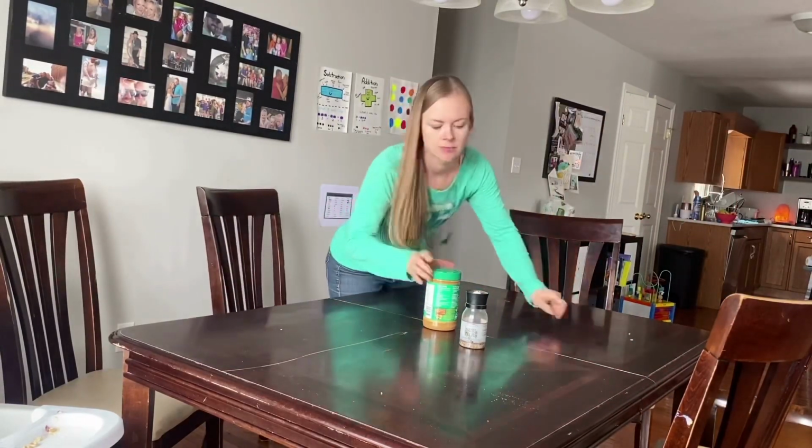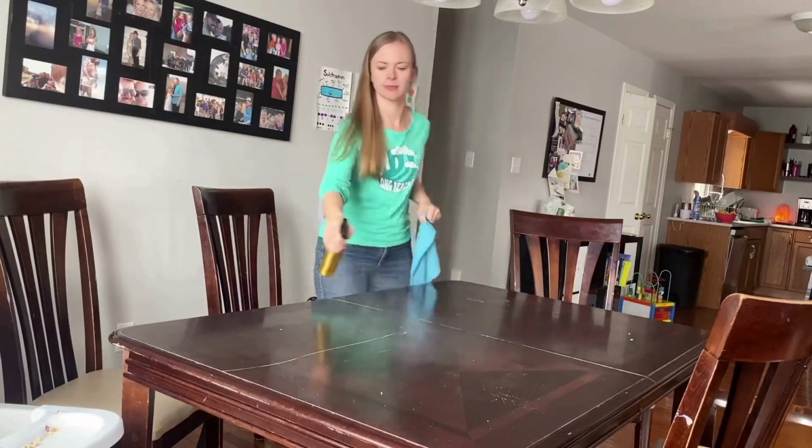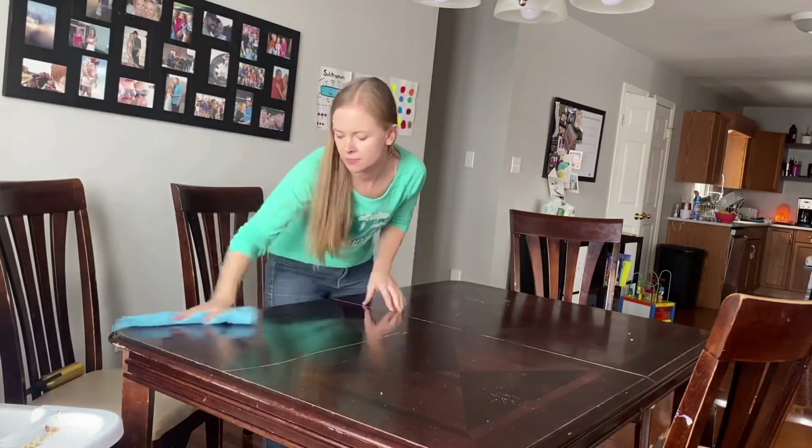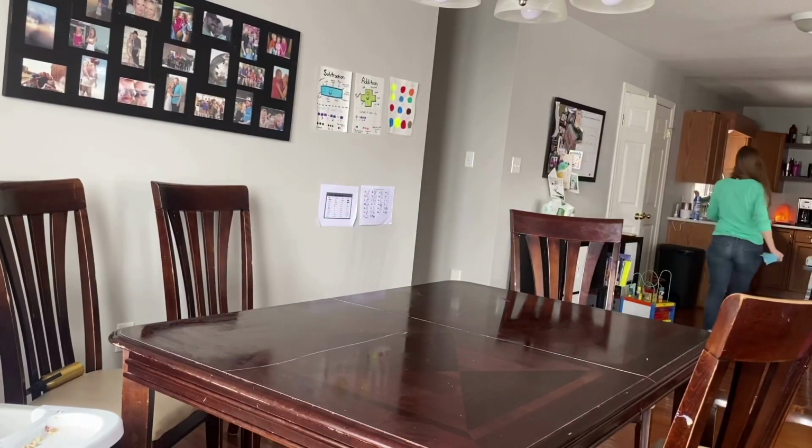Now this is our old table set. We got it for free a while ago, and I just bought one for $80 off of the buy sell group. So we have that one in the garage. So I'm going to clean this one up and hopefully give it away for free, hopefully today. If not, hopefully someone will pick it up tomorrow. So I'm going to clean it off and take some pictures so that I can post it.